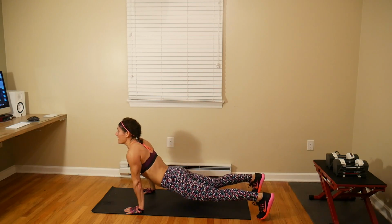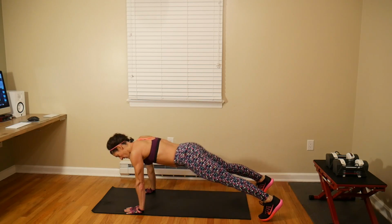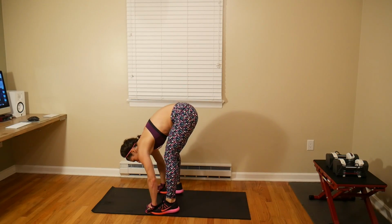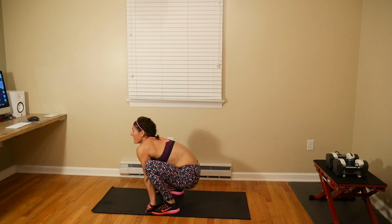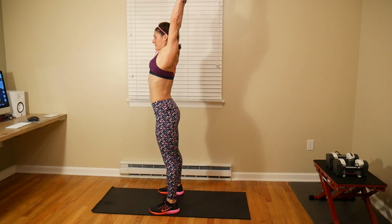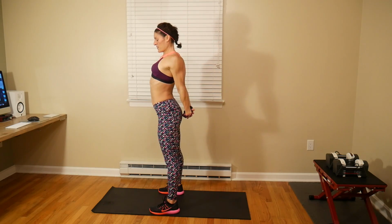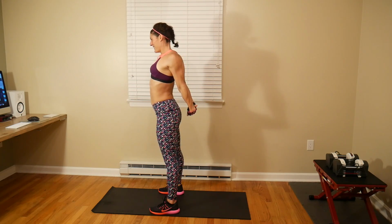We'll be doing triceps first. Our next move here is a squat. You keep your hands on your toes, so have those feet in. Squat down, hands on your toes. Stand up here with your butt and back down. And stand up. Bring those hands straight up above your head. Open up that chest. Pull your shoulder blades back together. Nice work.